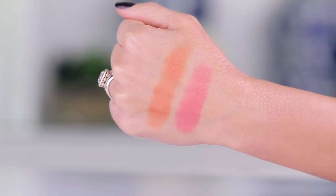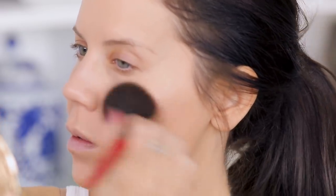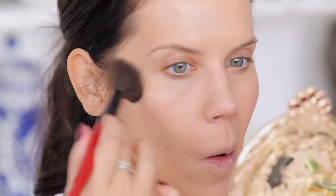The blushes are $3.99 and you get two pans of color. I'm taking the more pinky shade — it has nice pigment and doesn't smell weird. It's grabbing pretty hardcore though, even with one of my favorite blush brushes, which is strange. I'm going over it with a powder brush to try to tone it down. One dip was way too much with this blush.